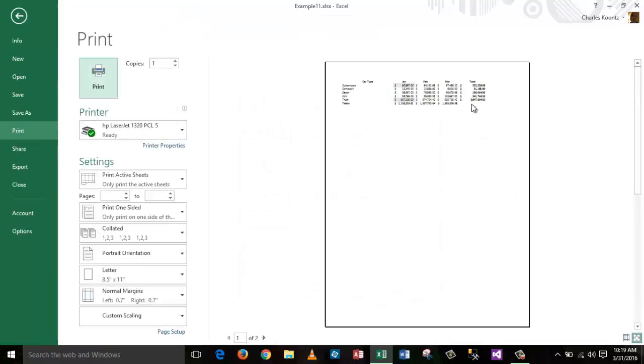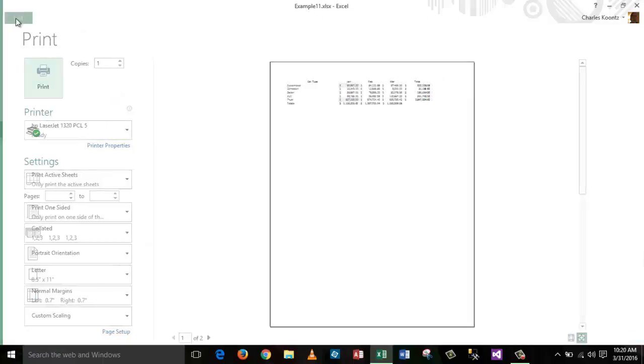And the print preview shows me the total columns, so that's one way to control it. I'm still in portrait orientation, but I was able to scale that down to the point where I'm able to fit everything on one page with very small print. So you need to be familiar with that and how to access it.